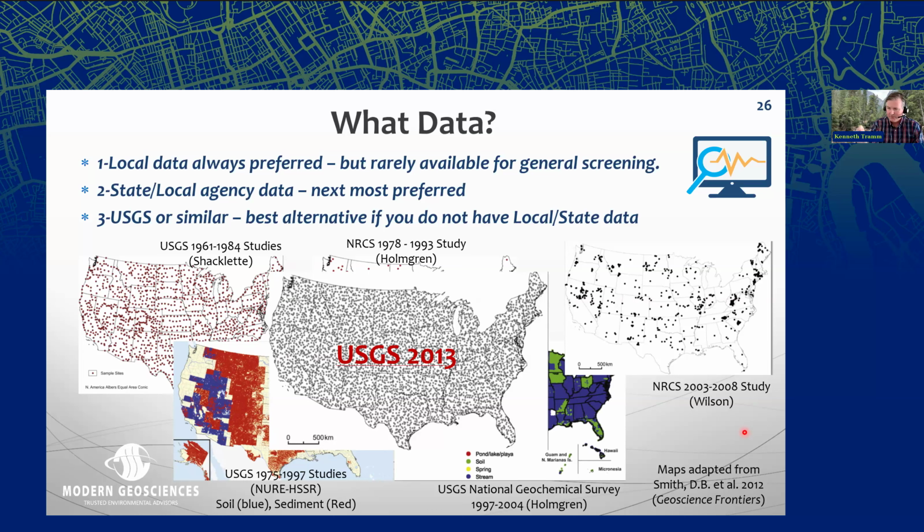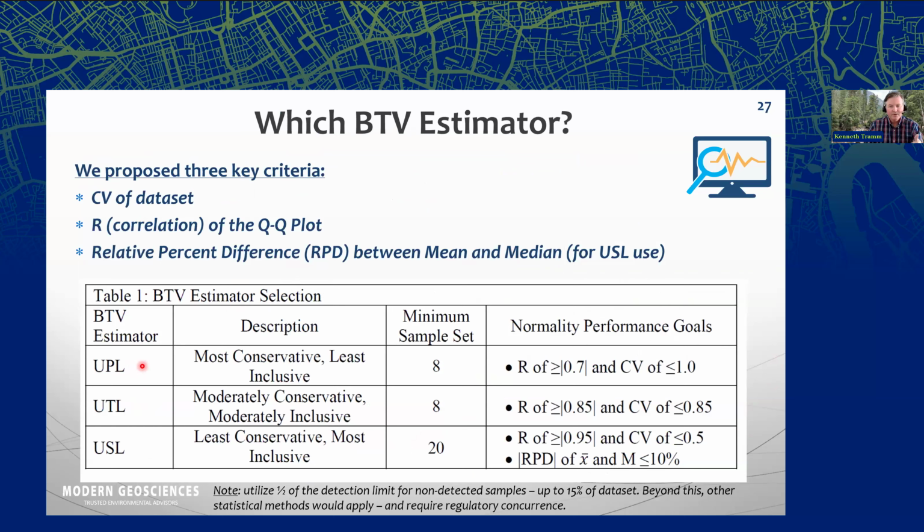All right, so we've mentioned the UPL, we've mentioned the UTL, we've mentioned the USL. So now, why would I choose one over the other, right? So this is the effort that was done in our second of those two papers, right? So I had the why, and this is the how.